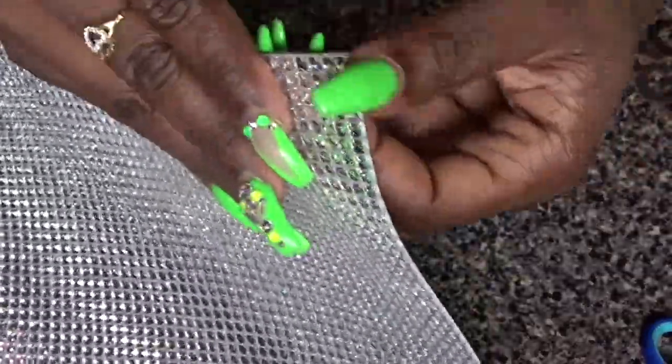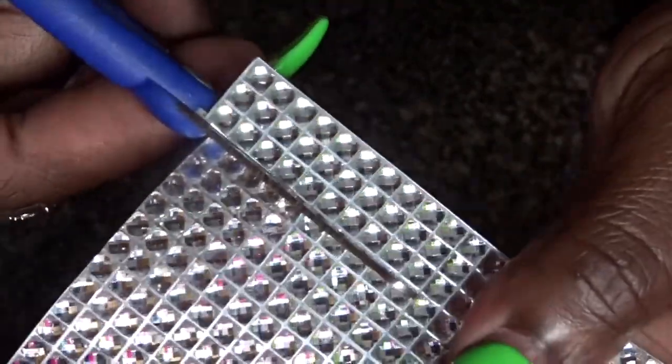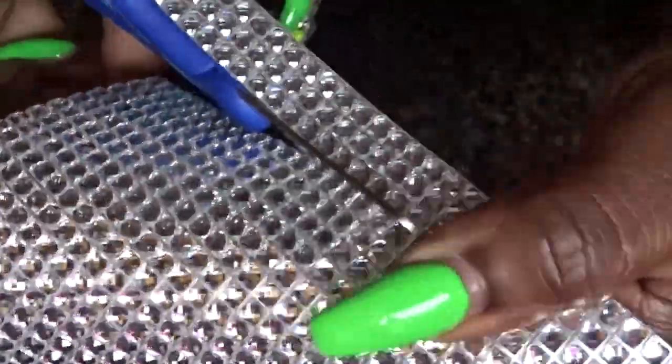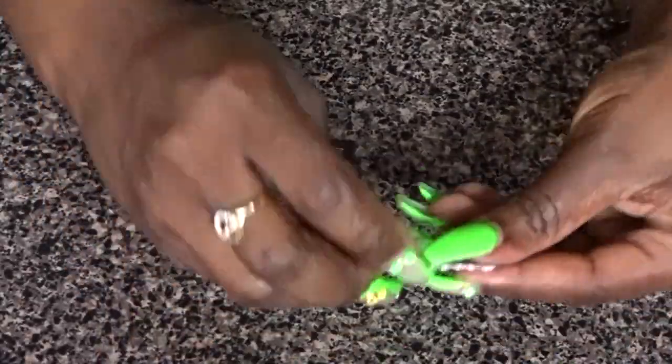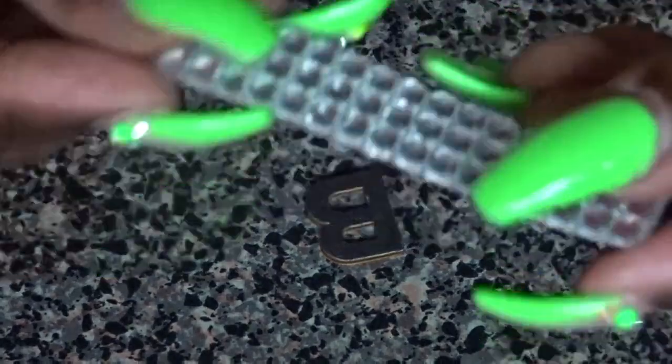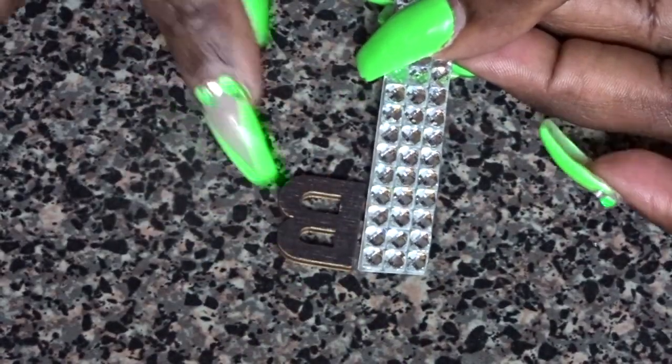And now we're going to get started on putting the gems on the letters. So like I said, I didn't really like these gems because they're pretty much just one straight paper. You've got to cut them down and then stick them onto the letters. Then they don't curve how the letters curve, so it was a bit of difficulty doing that. But I mean, I wanted to give y'all a video. I wanted to show y'all at least something.